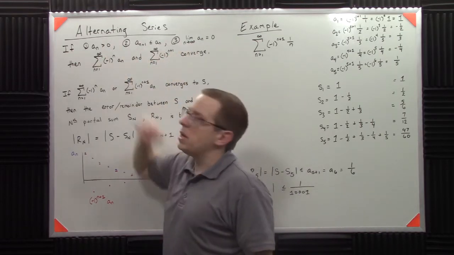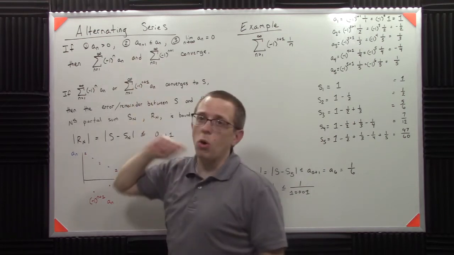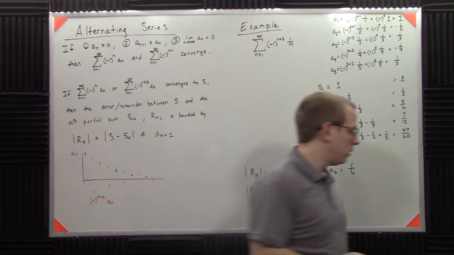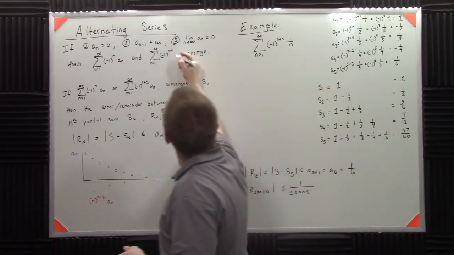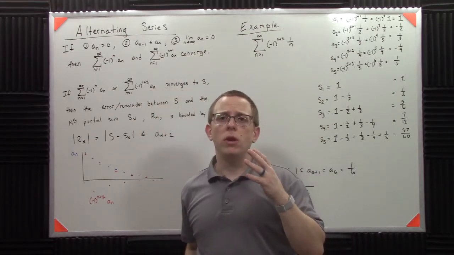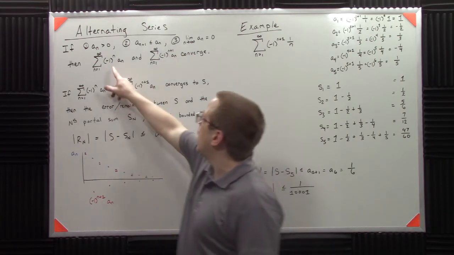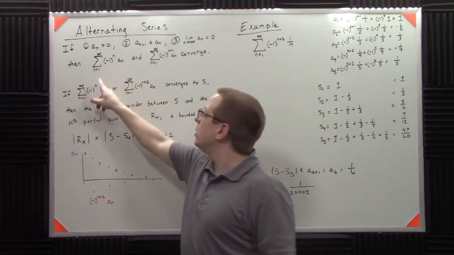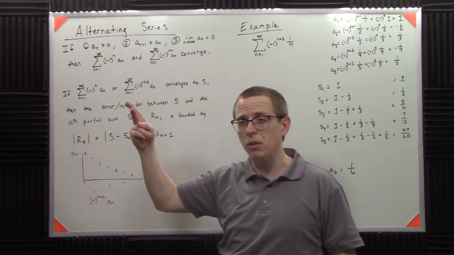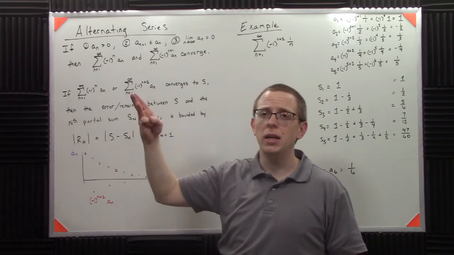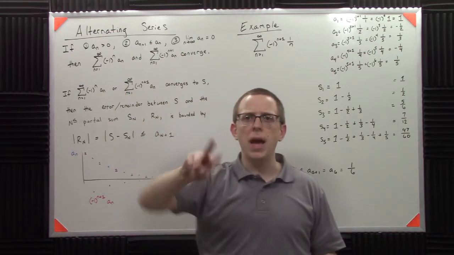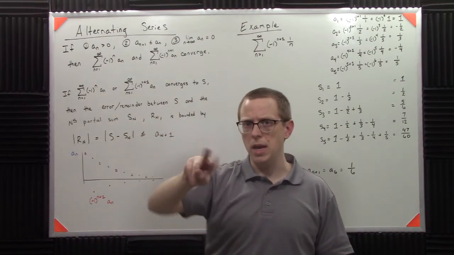If those three pieces are satisfied, then if we have that alternating piece on there, that little -1 to the n, those also converge. So that's kind of an important piece, because what it says is, okay, I've got some sort of thing that changes every time. Because when n equals 1, that's a -1. When n equals 2, that's -1 times -1, so it's positive. When n equals 3, that's -1 cubed, so it's negative again. So this is a nice little way to model behavior of systems that sort of flip parity every term.